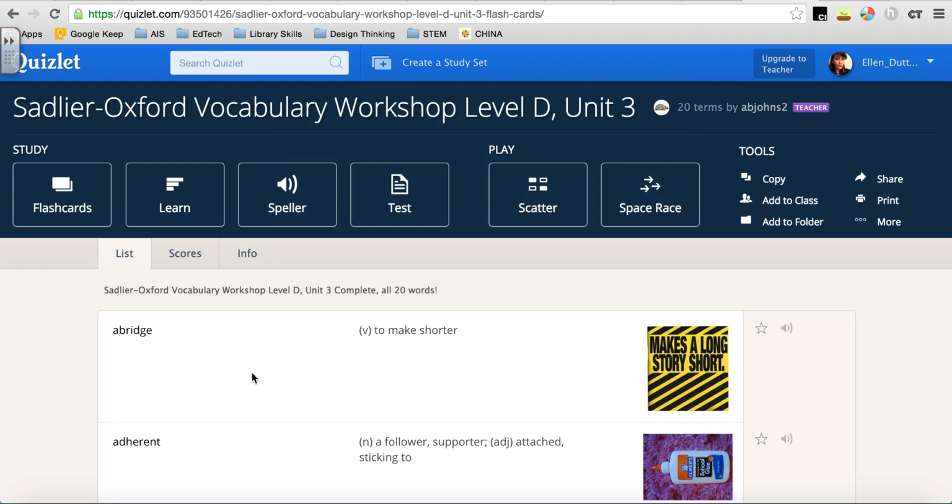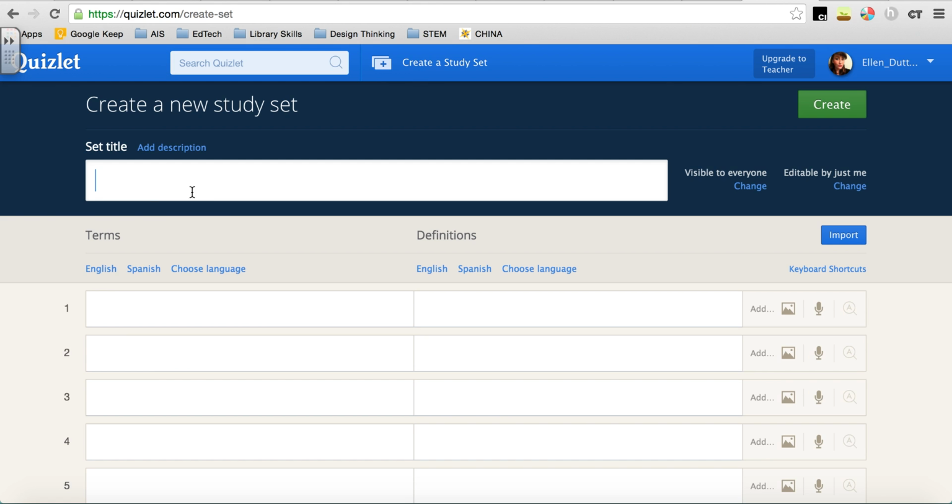You can also make them, and making them is super easy. You're going to do create study set, and on the very basic level you're just going to do your terms and your definitions. I know that for adding sound you need to have a paid account, which is not that expensive, but it's not something I particularly want to do as I don't use it that much. If you use this all the time, especially if you are a language teacher and you're making loads of vocab lists, I would recommend it.